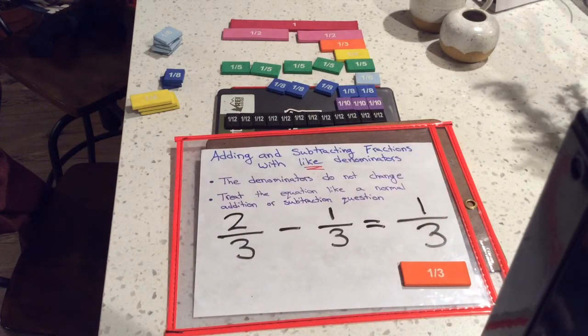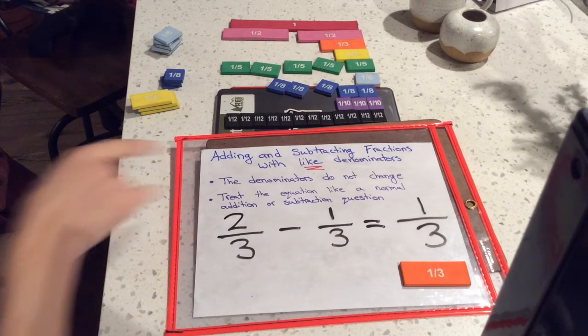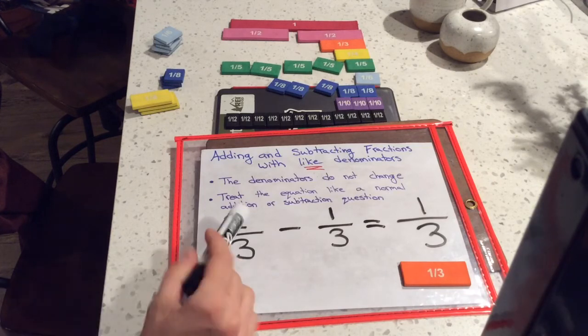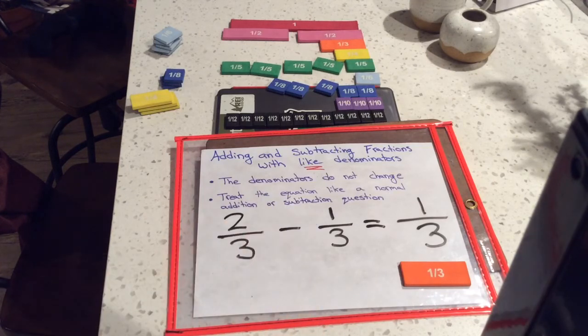So on your assignment today, you are going to be adding and subtracting fractions with like denominators. I'm going to leave this piece of paper up for just a little bit if you want to jot down those 2 rules, thinking about how with fractions, the denominator does not change, and our numerators we treat just like a normal addition or subtraction question.